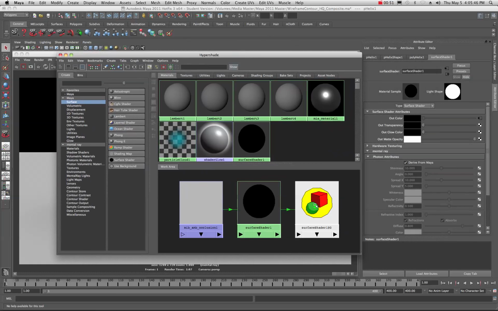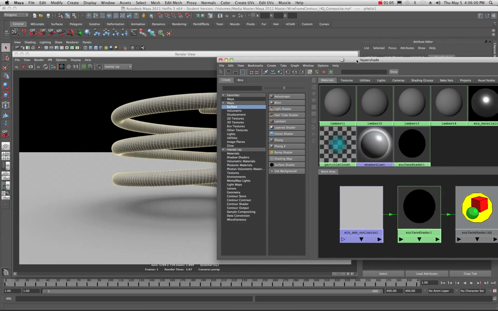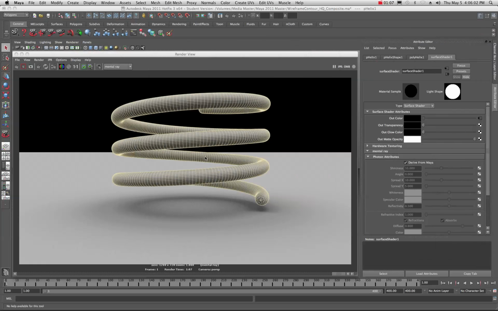And if you haven't watched part 1, go back and do that now because we're going to be getting into some options that we now have with using this wireframe in a compositing mode, either in Photoshop or After Effects. So this is really cool, and it's like the typical wireframe where you have lots of options.